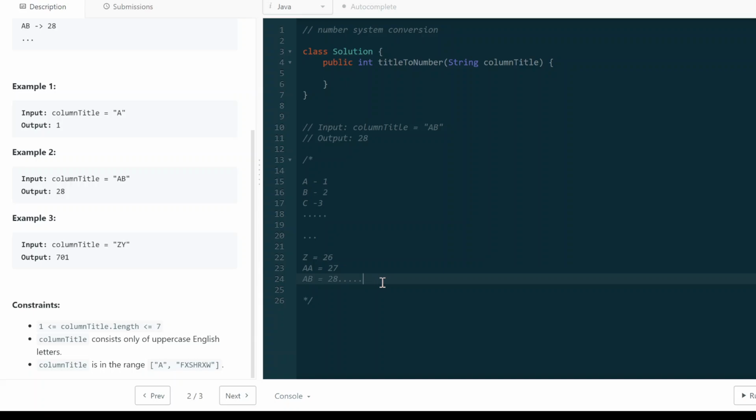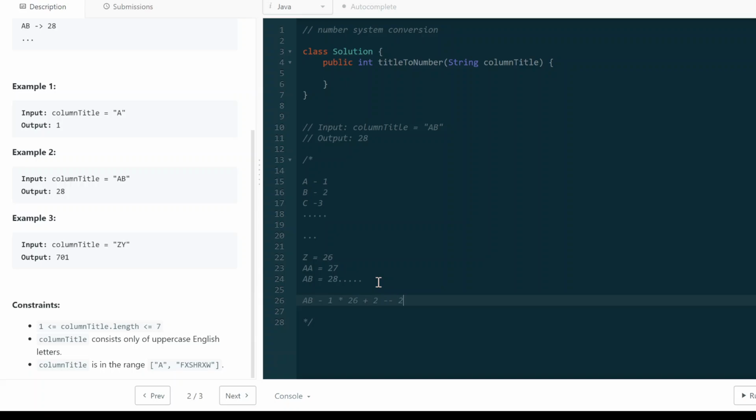For example, let's say we want to calculate AB. I know that A is 1 and B is 2. So how are we going to write this? 1 times 26 for A, and for B it's 2. Simple.